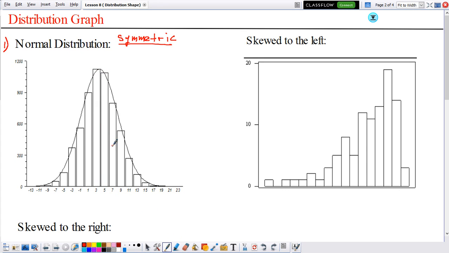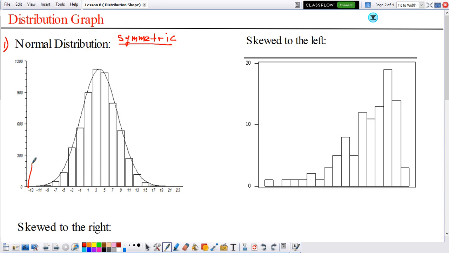So that's what it means for something to be symmetrical. Or if you have taken geometry, we say that it's symmetrical if one side is the mirror image of the other. One thing to keep in mind is that it's just some kind of a symmetrical mountain. So you go up, and then you reach a high point, and then you start going down. So this is something called symmetrical. But one thing to keep in mind is that symmetrical is always somewhere in the middle. So notice that this is our x-axis. And notice that the graph reaches its highest point somewhere in the middle of the x-axis.